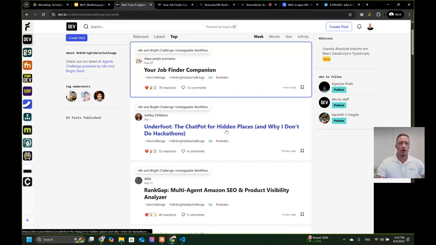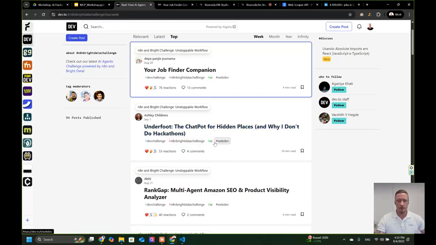Chatbot for hidden places. Right. So basically, this guy created a flow that, instead of finding places that are, when you do a search on Google, let's say restaurants, you find all the top places that are advertised. But let's say you want to find something that is not advertised. So what he did is he did a search on Google and on different places, removed everything that is popular and just left things that are not mentioned anywhere. So for you to find those jewels, something unique that you won't find anywhere else.